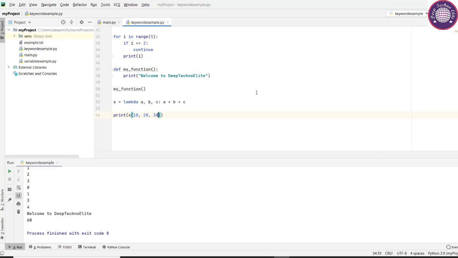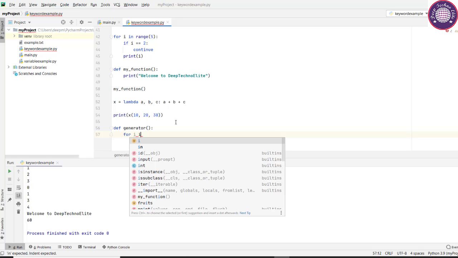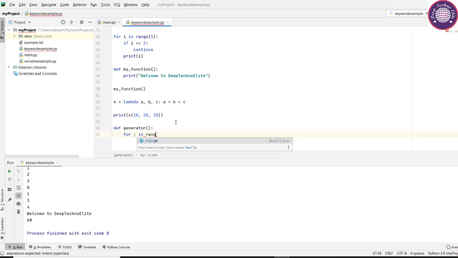Next keyword is yield. This keyword is used with the Python generator. It stops the function execution and returns a value to the caller. Let's understand this with the example. So here I am just going to define a function called generator: for i in range 5.